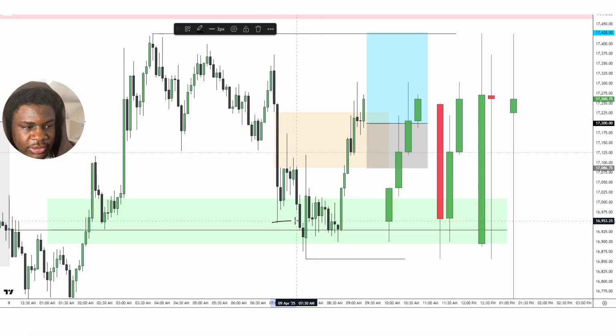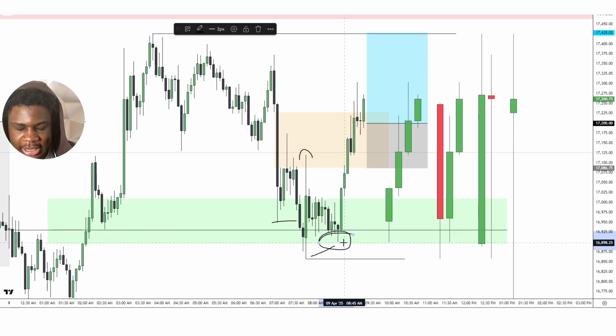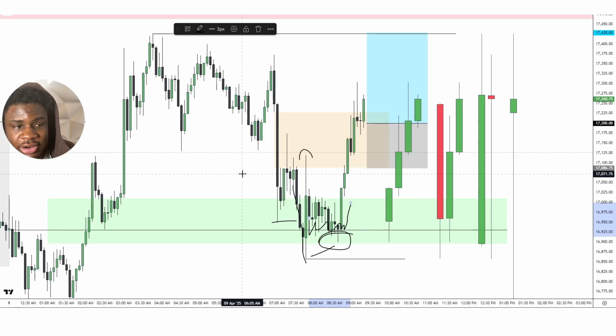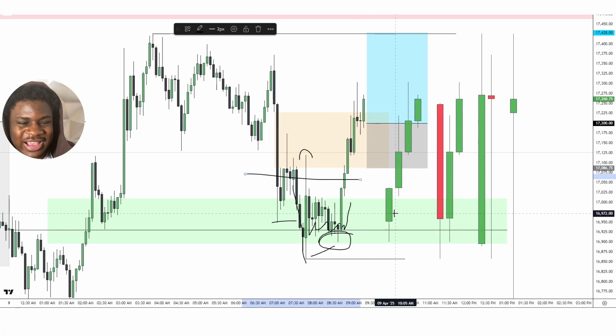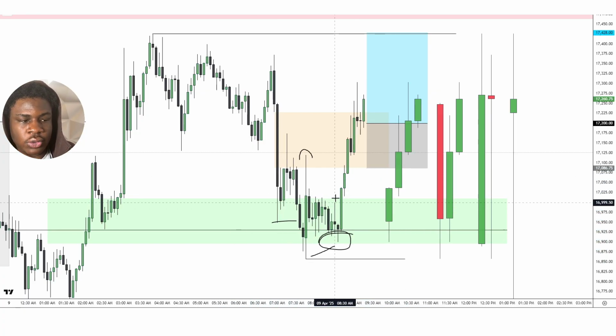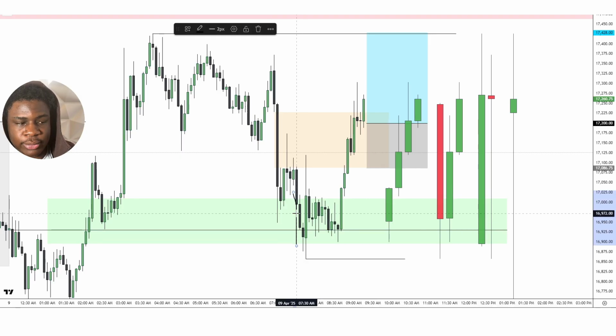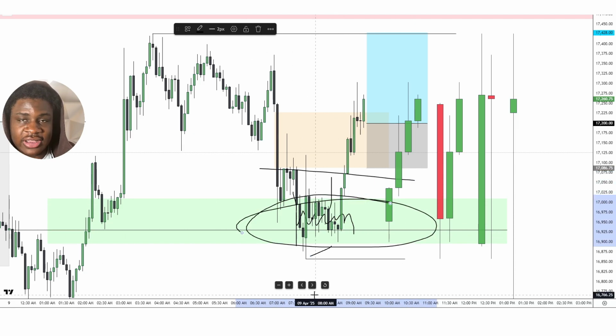Price took out this original low, and then right, we had this initial rally higher. From this initial rally higher, price failed to take out this previous low, creating a higher high. This is indicating that once price tapped into the support level, it's finding the support that it needs, and once price breaks out of that level, then price has no reason to come back down here. So once price taps into a level of support, you want to see consolidation form, as well as price creating these higher highs, and then once price breaks out of it, you know that this area is confirmed.